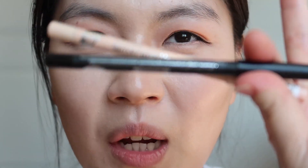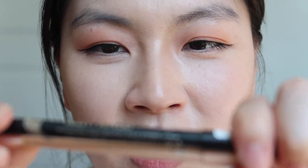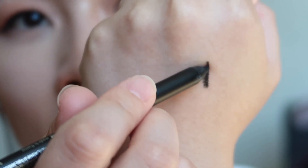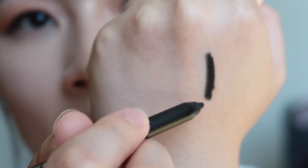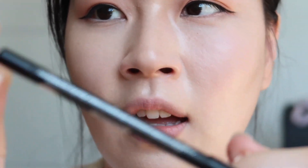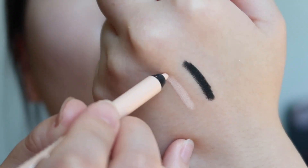Let me quickly share these two products with you. This is by Essence — a very affordable makeup brand, but I'm very surprised by how well they work. This is the black liner, look how creamy it is and how black! This one's called Black Glove, this one is called Silky Nude. All the products are so creamy, and they're waterproof with 16-hour wear.